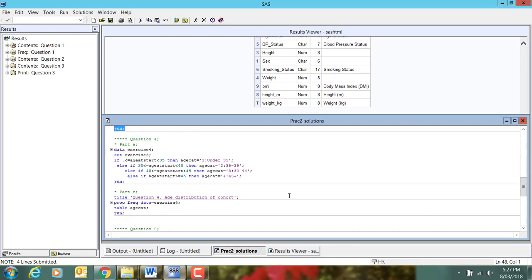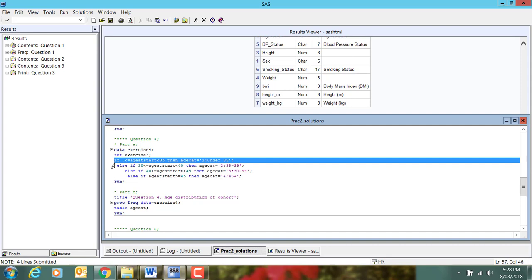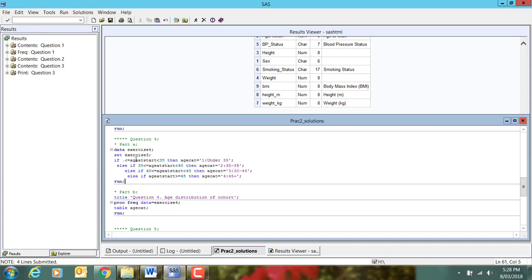All right, so question 4, we needed to use the if, then, and else statement to categorize our age variable into 4 distinct groups. And the code for that is if, then, and else. So I'm saying if age is under 35, just bearing in mind if we have any missing, that the missing is actually treated as a valid largest negative number. So I didn't want to include any missings in this category under 35. So any valid values under 35, I'm going to call them age cat.